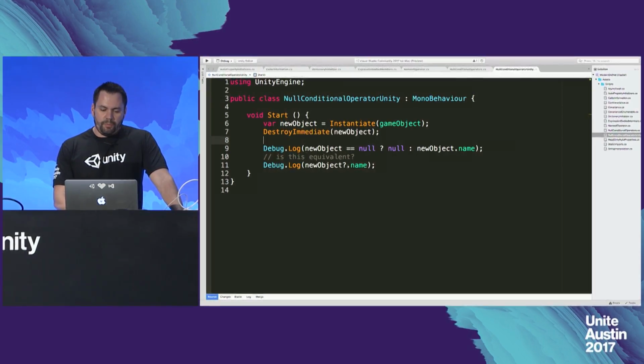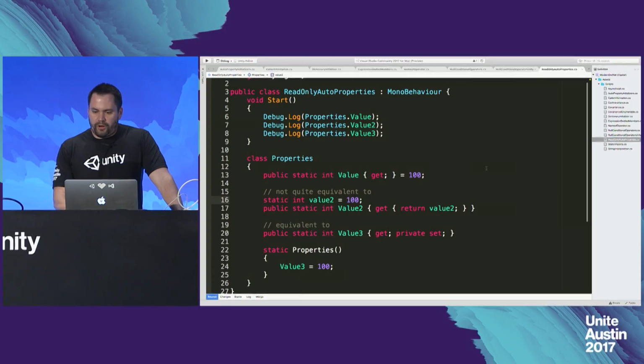When you use this new operator, it doesn't actually emit a check using the equality operator. It just checks basically reference equality to null. Is the pointer to this managed memory null or not? So you're going to get different behavior there. This has been brought up on the forums and is something we're discussing about what to do with this behavior going forward, but just note that you are actually going to get different behavior with Unity objects in the editor when they've been destroyed.